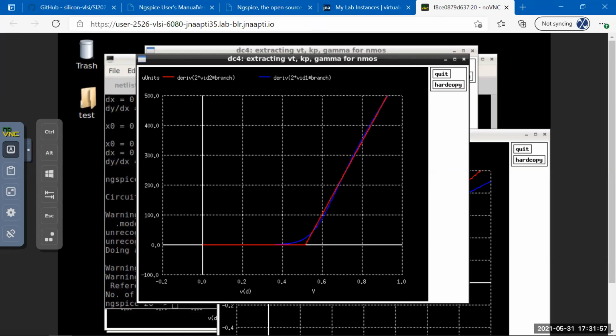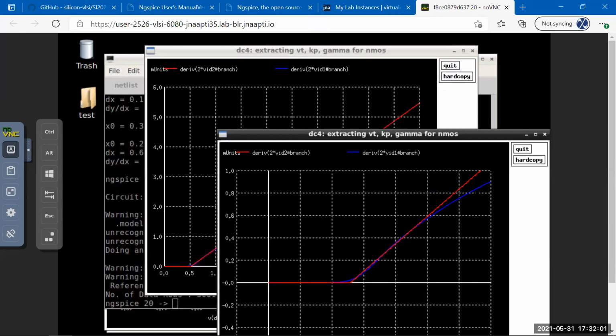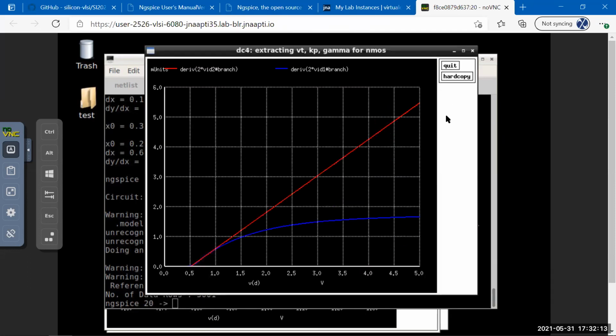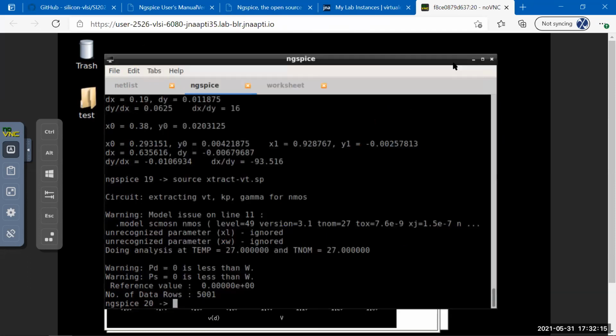So they may not converge at all when you do it. So this is another reason why you go for higher levels, because they match the physical device. In reality, it's not sharp like this. In reality, the derivatives of all the stuff are very smooth, so it matches the real device very, very precisely.